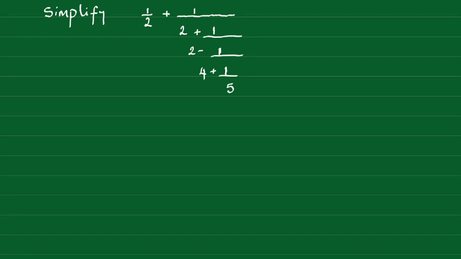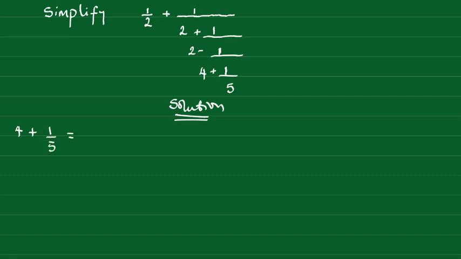Right, guys, welcome. We have this question from JAM 1985, question 6, where we're asked to simplify 1 over 2 plus 1 divided by 2 plus 1 divided by 2 minus 1, in turn divided by 4 plus 1 divided by 5. Quickly in solving this, write solution. Solution. Now, in solving this, we start from the listing operation. That is, we start from the bottom. So we start from 4 plus 1 over 5.